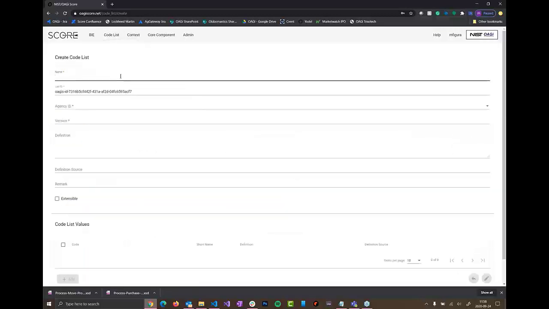Now, hypothetically, let's pretend that I want a custom code list that I want to implement inside my BIE or my schema, but I don't want the restricted values in the enumerated type to be listed here and governed here in SCORE. I'd rather my data governance team maintain those values in their data governance tool of choice, like Collibra, for instance, is an example of a good data governance tool where you could do that.